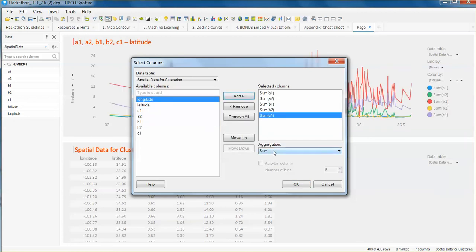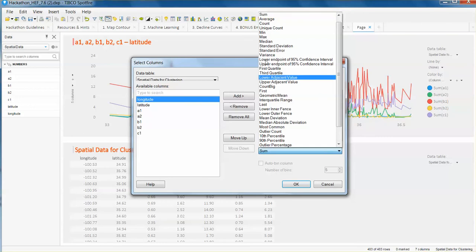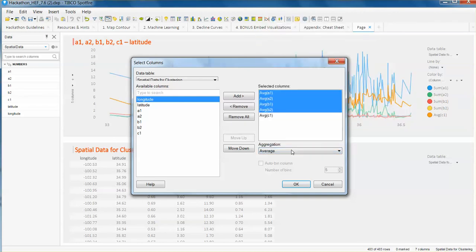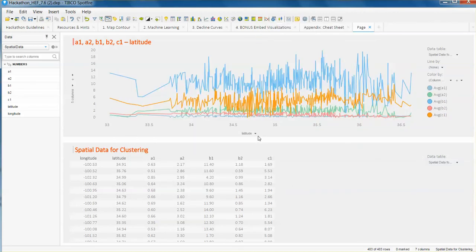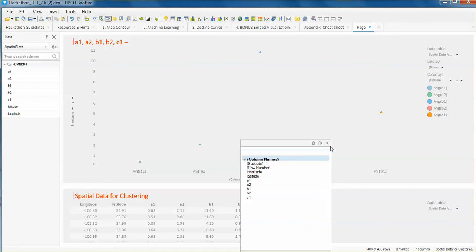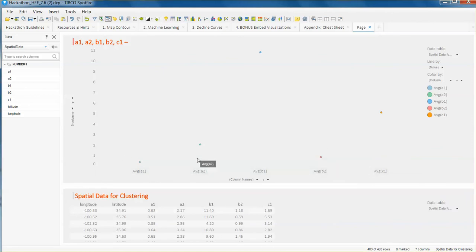The aggregation doesn't really matter too much at this point because we want to see if we have any patterns here. So I'm just going to go ahead and do an average for all of them. Now, the next key point is to change your x-axis, and instead of using any of the columns, just keep the column names. So you can actually have different visualization of all the columns that you have over there. And now, remove the color by, and be sure that you have one line representing each of the rows that you have on your table.